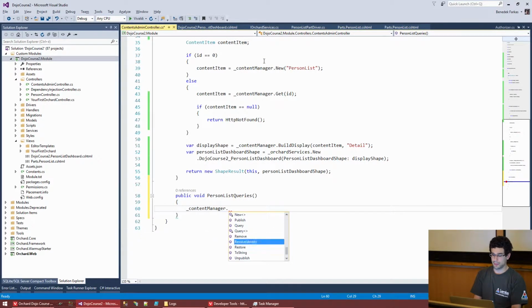But there are some more not so interesting methods. The most interesting one here is Query, because this is probably what you need most after fetching when interacting with content items. What is query? Well, content items are data, and these data points are in a database.